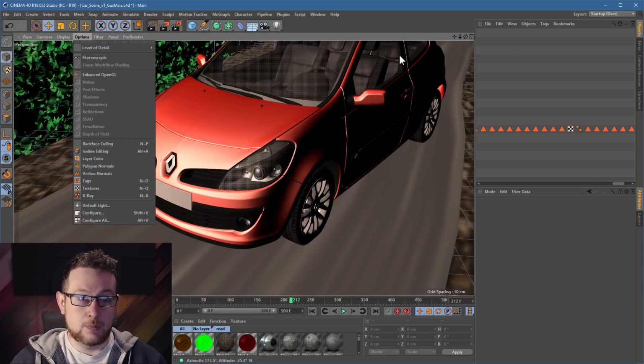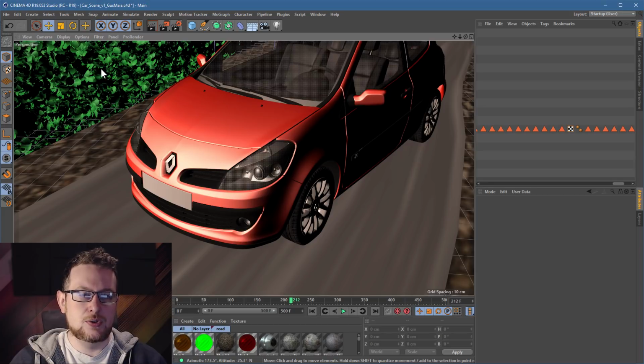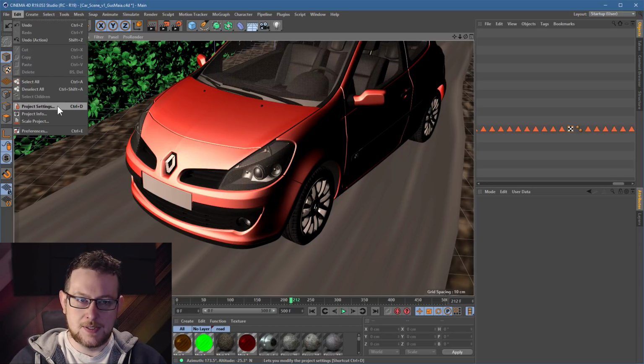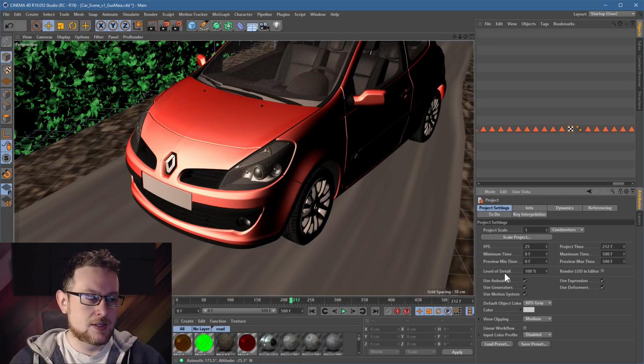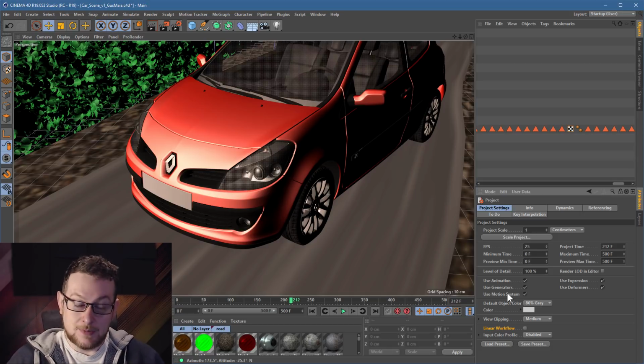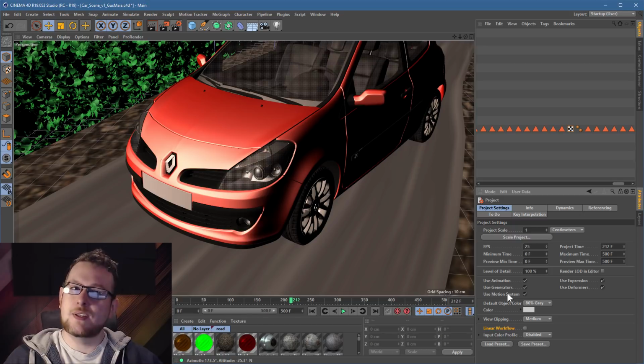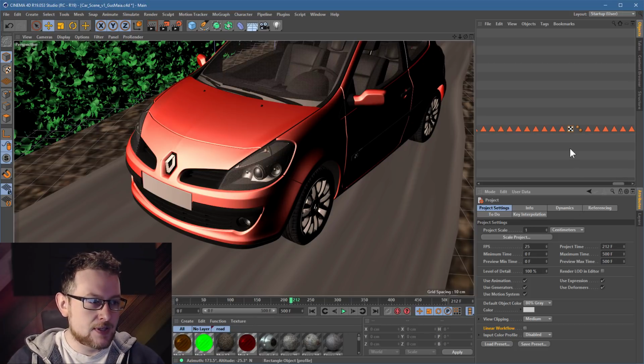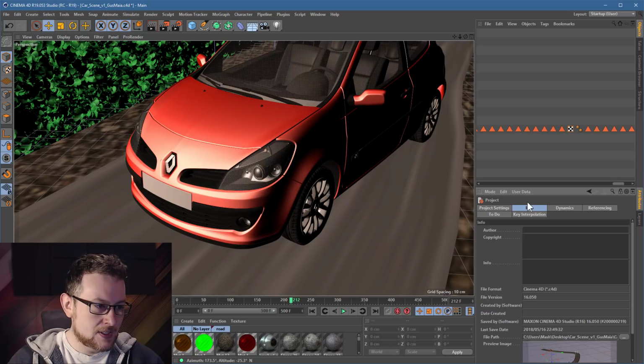But another good way to tell whether this is the case is to go into the project settings. And there's another setting. Yeah, there we go. Right, linear workflow. This setting, again, should be turned on. And the fact that it's turned off tells me that this is a really old project. So either the guy who's using this software has a really, really old copy of Cinema, or he's started from a very old project. And if I just quickly look at the information. Okay, so it seems Gus is working in version 16. It's not the latest, but it's perfectly fine. And that's not the issue.